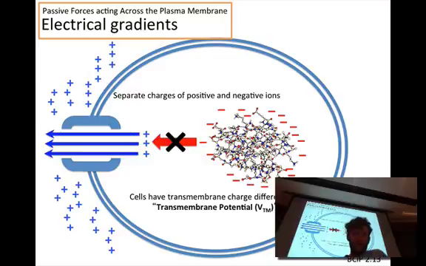Electrical gradients. So there are some passive forces acting across the plasma membrane. Here's a big protein, and it turns out that the surface of most proteins is kind of acidic. There's not a lot of basic proteins. There's not as many basic amino acids. So most of those amino acids are kind of acidic. And because they're acidic, at the reduction potential that is the cell, most of these acidic amino acids are actually in their conjugate base form, meaning they're ionized. They've already given up their proton, so they're negatively charged.